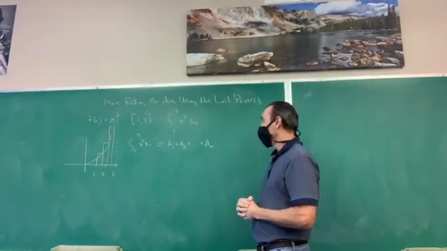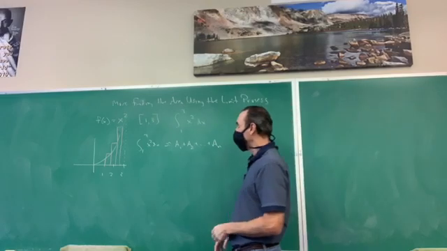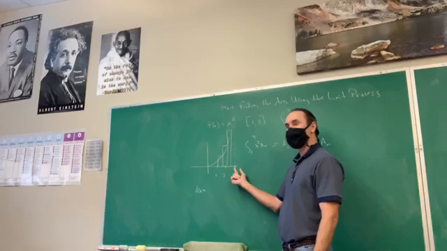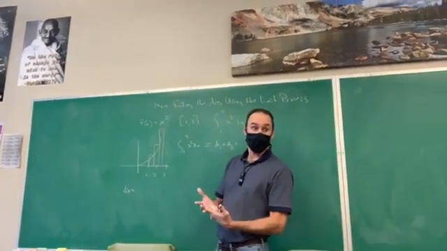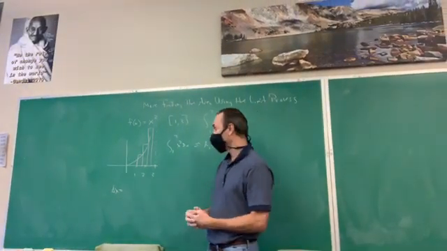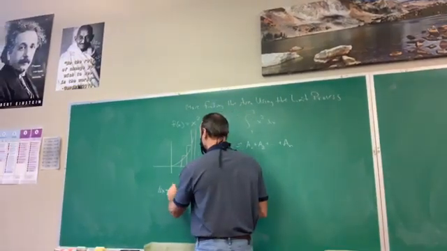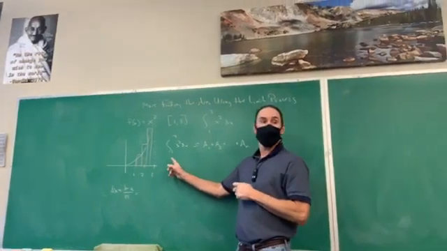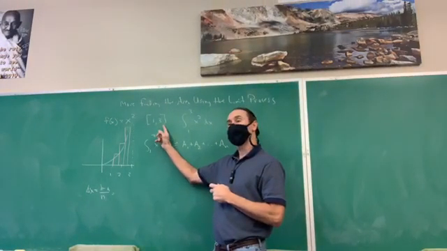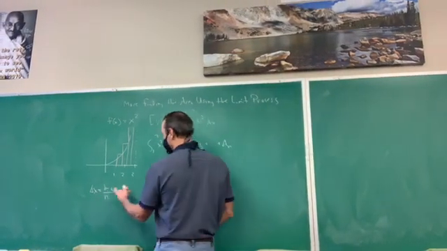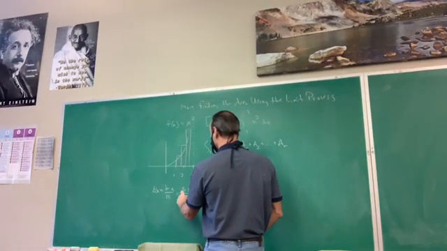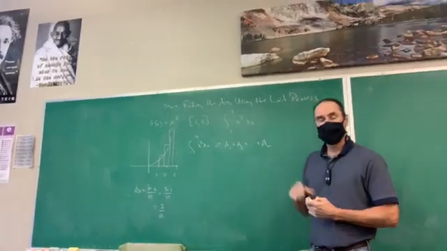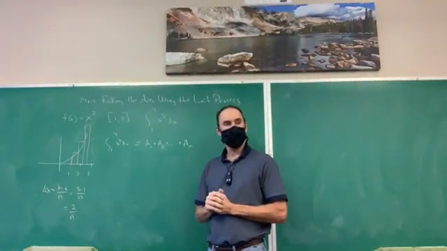Now, we're going to make these uniform width. So our delta x, that is the width of each one of those rectangles, is the same for each rectangle, uniform width. And it's going to be always the b minus a over n. So the a is our lower limit, 1. The b is the upper limit, 3. So our delta x is going to be 3 minus 1 over n, or that's going to be 2 over n. That's the width of each of those rectangles.